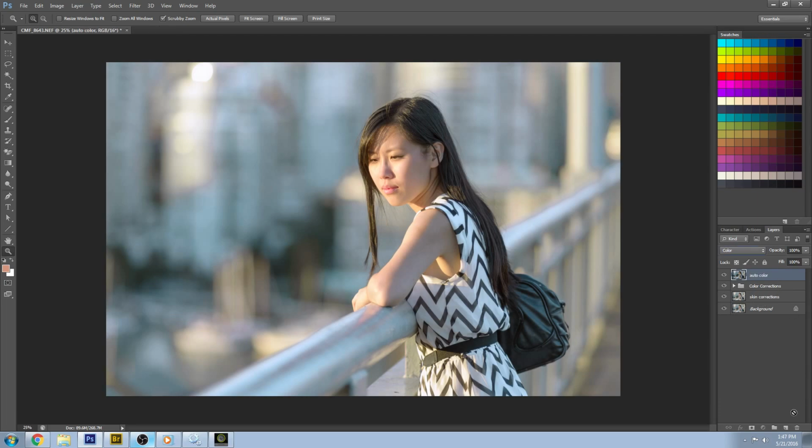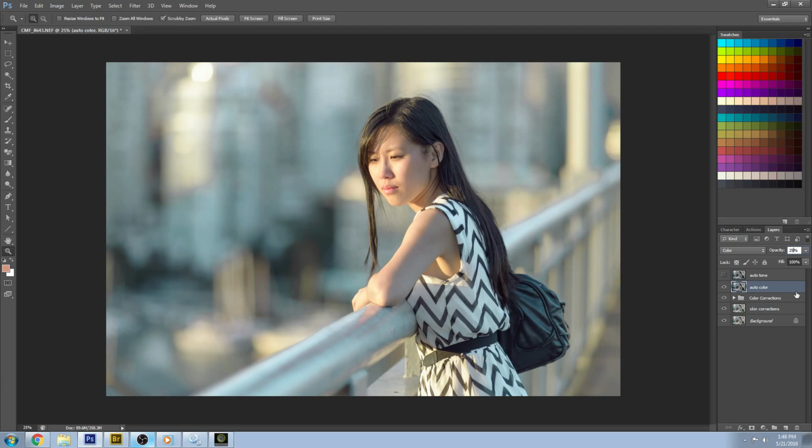And I'm going to duplicate it. And I'm going to be using a version of this later for auto tone. Okay, so let's go back to that color, and I'm going to turn down the opacity and just add a little bit of their colors in there. So let's say about 25%.